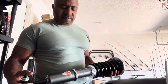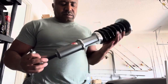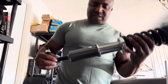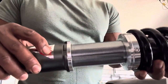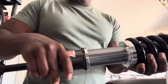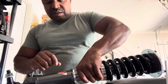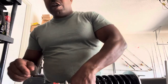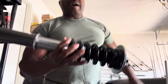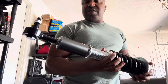I'll hook you up. You know how I adjust these for the SL. I look for that hole. Well, this one's missing the hole. The hole is up under the tape, right up under there, but expose that hole. Pull the threads all the way out until they disappear in that hole. Measure 1 inch, reduce the overall length by 1 inch. You do that in the front and the back, and you'll have the perfect height. It's close to the OEM ABC lowest setting.